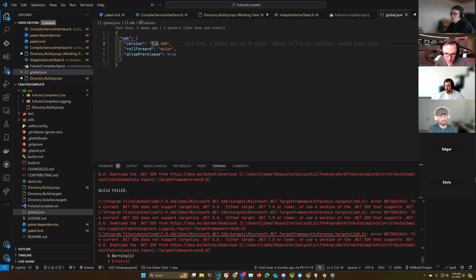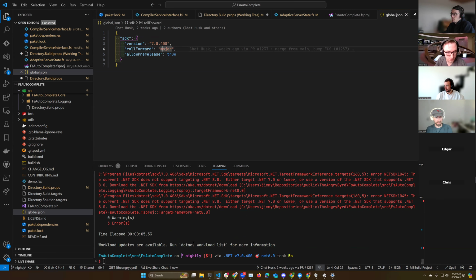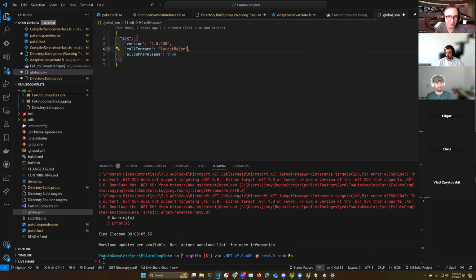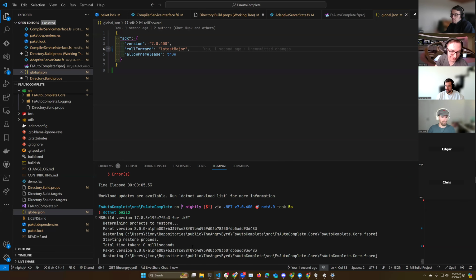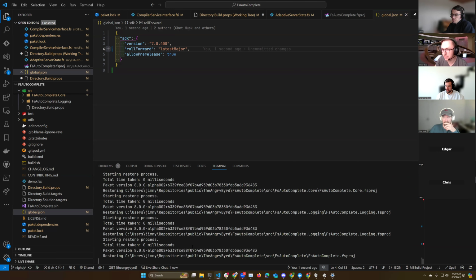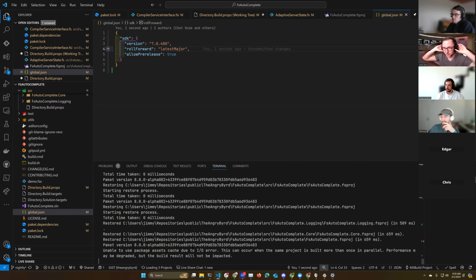Is this just incorrect then? No, you can't build 8.0. Well, so major will only use major if you don't have any of the 7s installed. If you want it to always roll forward to the most recent, you need to set latest major there. Oh, of course. But that will unconditionally roll forward always now. Okay. Very fun. All right. Hold on 1 second. I got to change my headset battery.